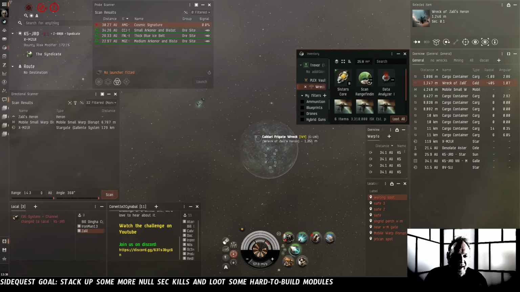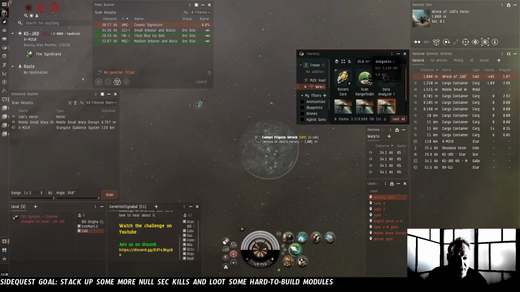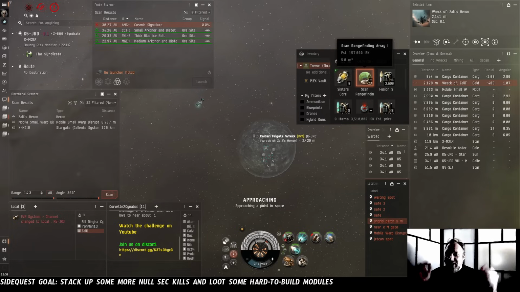Oh! Okay. Okay. Sister's core scanner probes. Such a boon. Most of these modules are Tech 1, but the scan range finding array is a Tech 2 module that we bought the blueprint for because we wanted to build it before, but it takes more fight. But here's one we didn't have to build.